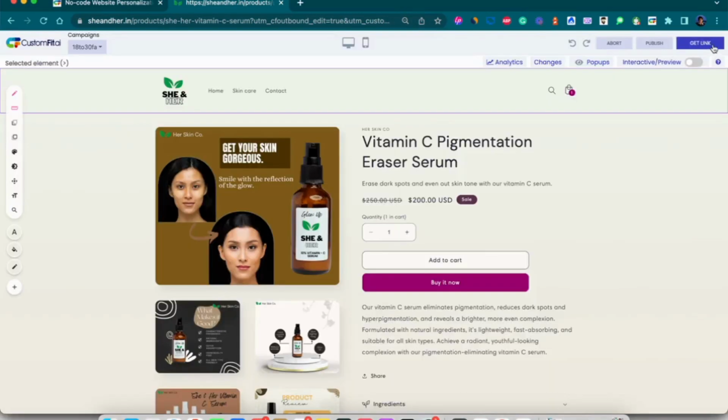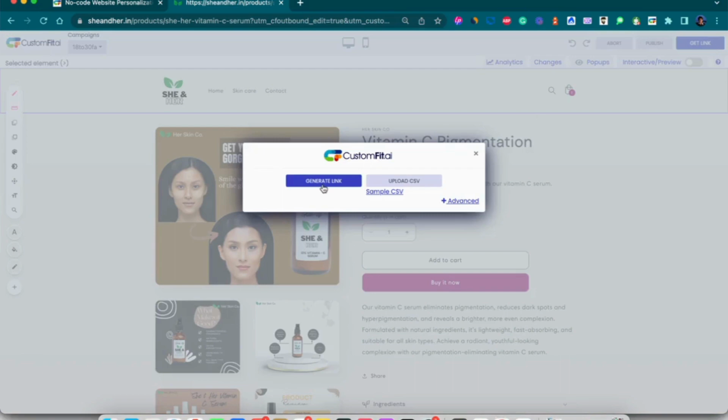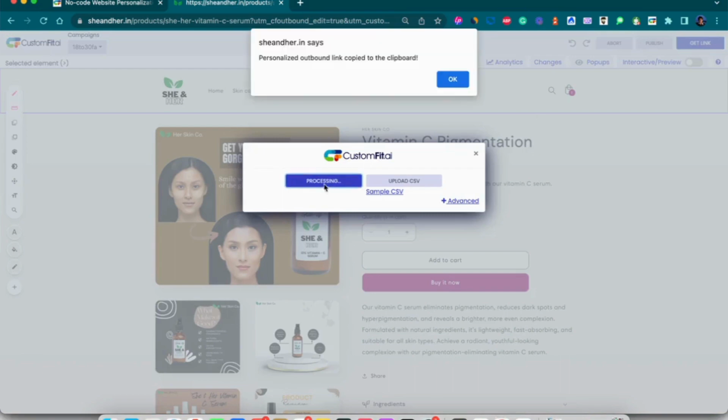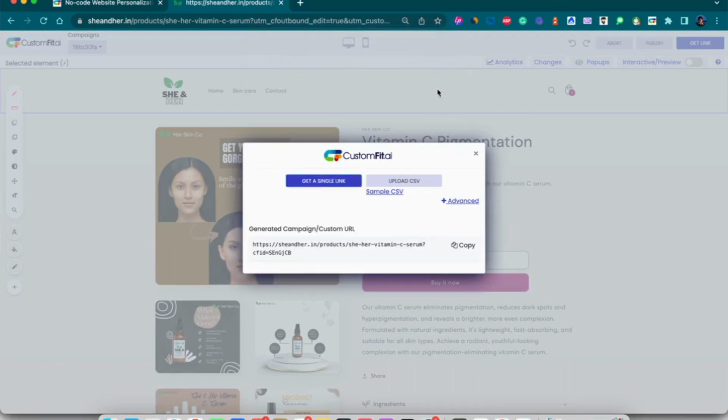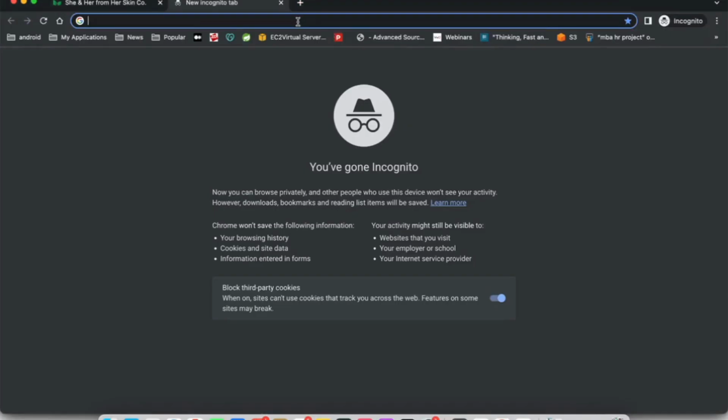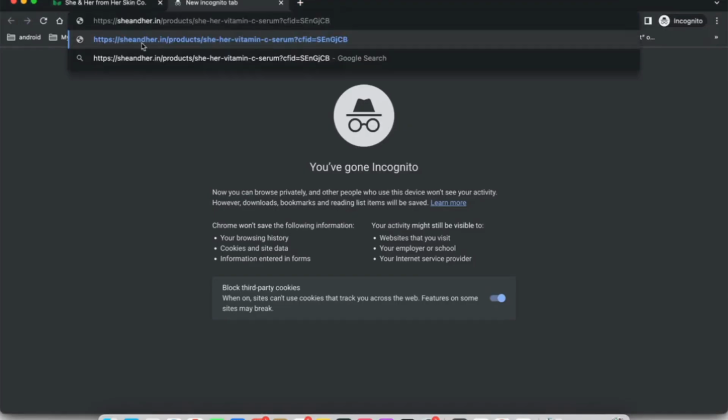When you click on get link, it will give you an option to generate a shareable link. Now whoever comes onto your website through that particular link will see this variant of your product. You can use this for any of your outbound tasks, like bringing visitors from an ad to the website, or Google search to the website, or even emails or SMS to the website. For example, let me quickly show you. Let me paste this link. See here, the link it generated is on your own domain. There is no change in the domain.